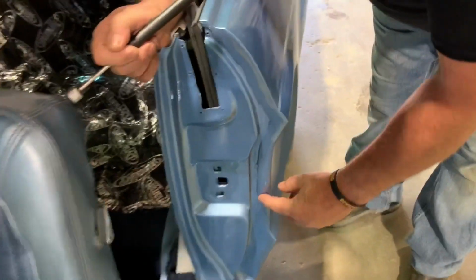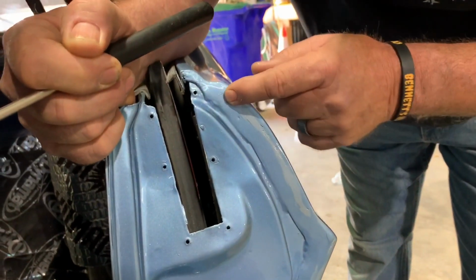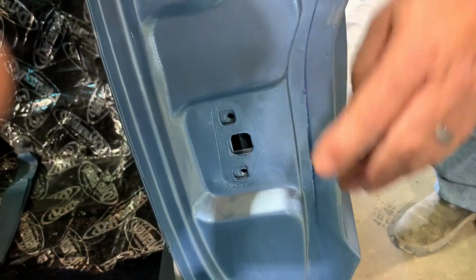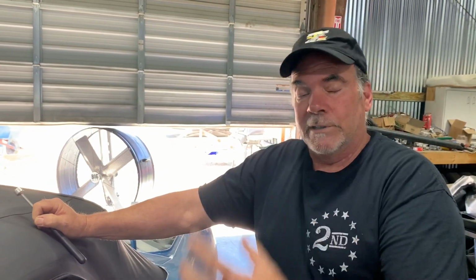But here, see this? It starts here and goes all the way down. There's no, and I mean no, touch-up here. I can harp on it enough. I hope you can see it well in the video. This is horrible, hacky, amateur work that these people paid big money to get done, okay? And unfortunately, again, like I said, they're having to pay again to do it. I'm gonna do my best by them and try and keep it as low as possible, but I still gotta pay the guys, I still gotta keep the lights on, we still gotta do a bunch of work.